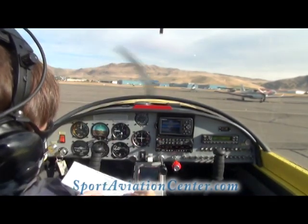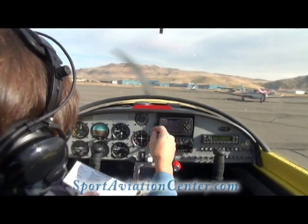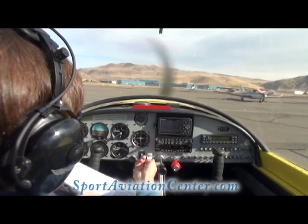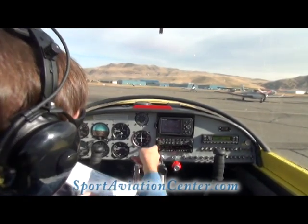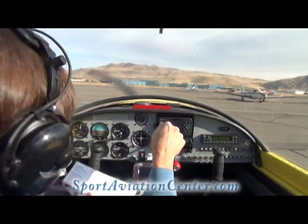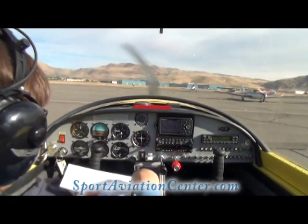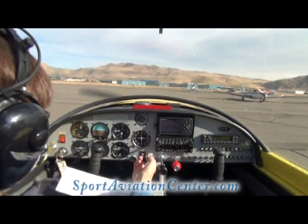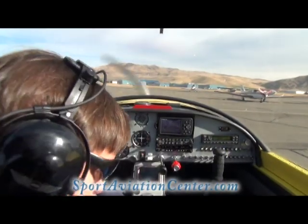Ocean City Airport. Automated weather observation 1. Set our GPS. 41 Zulu weather. Wind calm. Visibility more than 10. Sky condition clear below 12,000. Temperature 1. Okay, so we got it. Barometer, calm wind, flaps up, announce taxi intentions, and we're going to taxi to the run-up area.